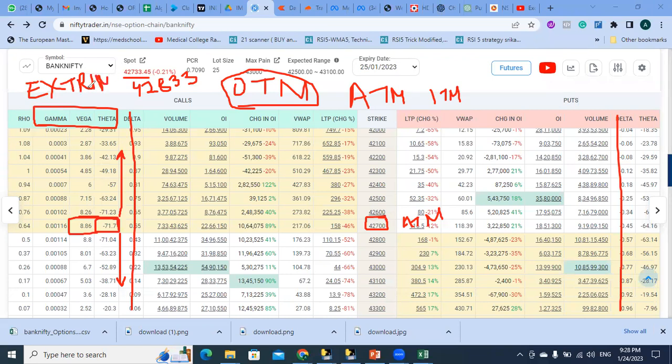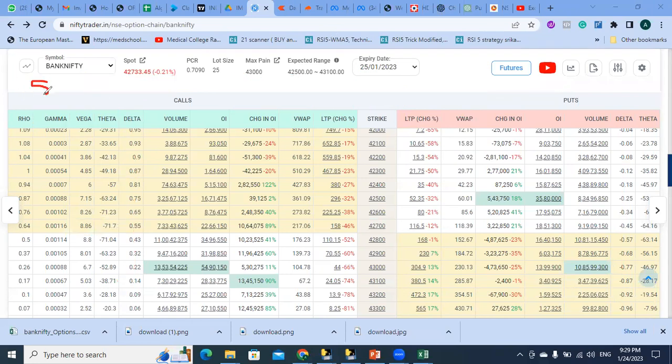When we say sensitive, it means they will increase very fast if there is a change in vega or gamma, and they will decrease very fast if there is a change in vega and gamma. Theta is anyways going to decrease only, as the time to expiry comes nearer and nearer. Theta is going to go on decreasing only. But which strike price has the maximum effect of theta? At the money. That is the reason I am telling you this, because why do we do straddles?